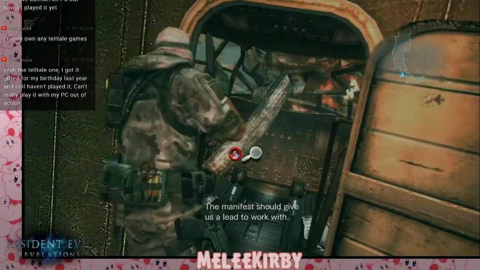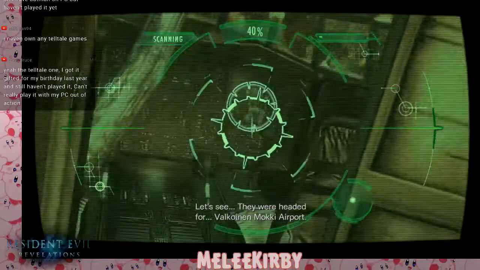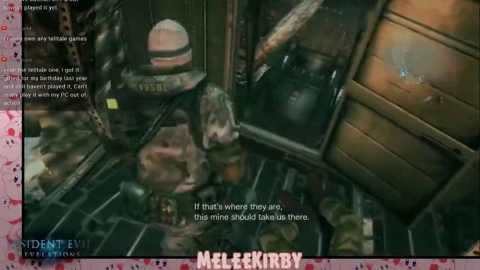The manifest should give us a lead to work with. If that's where they are, this mine should take us there.